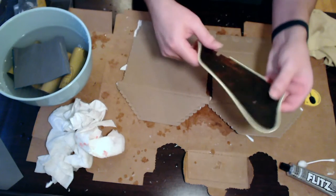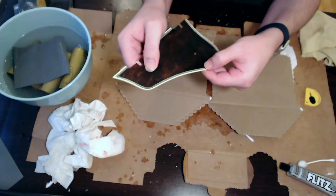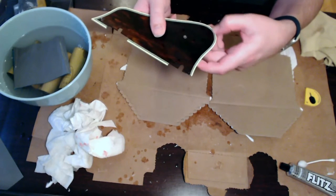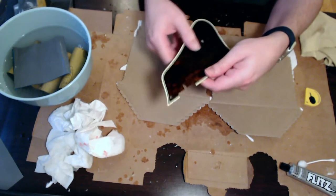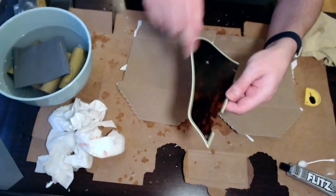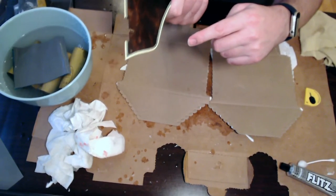So this is looking pretty good. It feels nice and smooth. I got the majority of the glue off. This is the back, so I'm not going to worry too much about that. But on the front, it's looking nice. Pretty good. And as I anticipated, all that sanding has made this surface pretty dull. So that's why I got the polish. I'm hoping that will help shine it back up, at least this side. I don't need to worry about the underside.